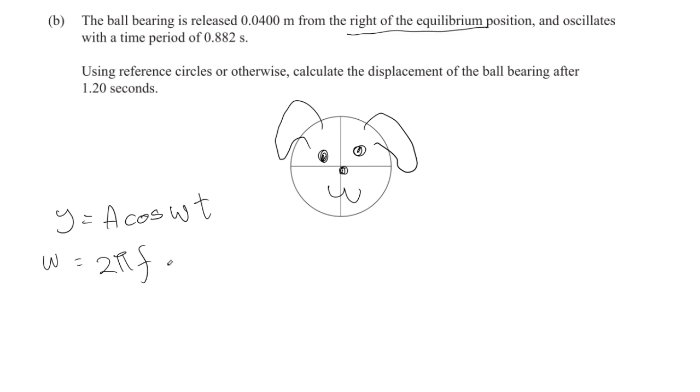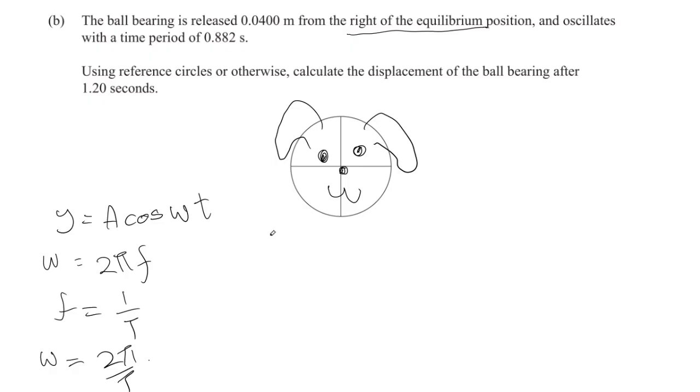And you may be wondering, why do we find this value over here? Because we know that the time period is 0.882, right? That's the only thing we haven't used. We want to use this capital letter T. And we know, okay, we're going to do even more plugging in, but f equals 1 over T. So that means that omega equals 2 pi over T.